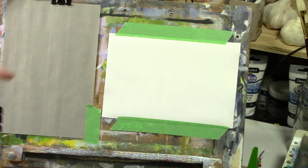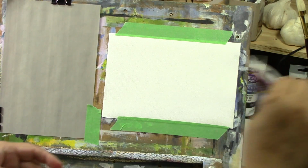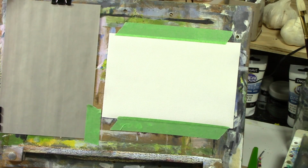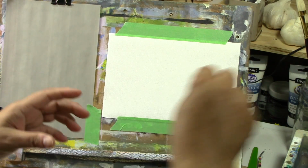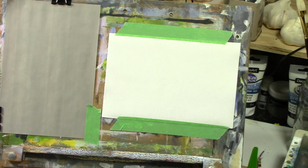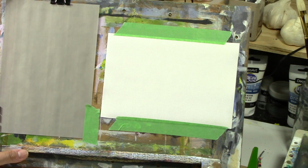Gray canvas paper, the paint is over here on the glass palette, which is too shiny for the camera, so I'm going to pull my paint up here. For the paints, I'm going to be using the DecoArt Premium Acrylics, with a limited palette with the addition of phthalo blue. So using phthalo blue, ultramarine blue, quinacridone violet, Hansa yellow light, burnt sienna, and titanium white. If you're using traditionals, use permanent alizarin crimson instead of quinacridone violet. It's a very limited palette, and you could even omit the phthalo blue. I like the coolness of some of the water.